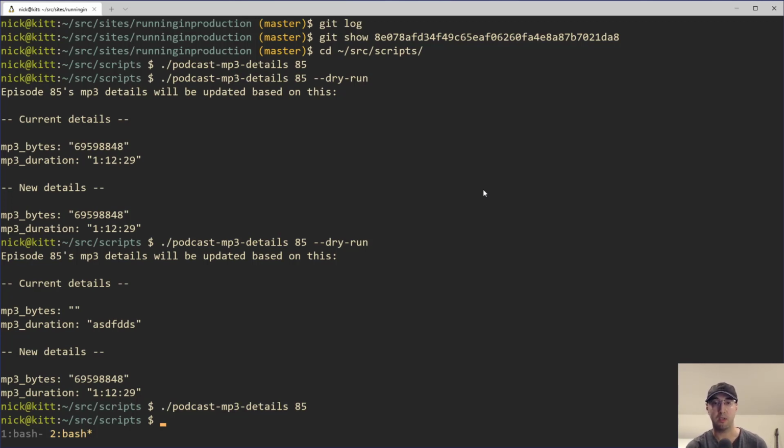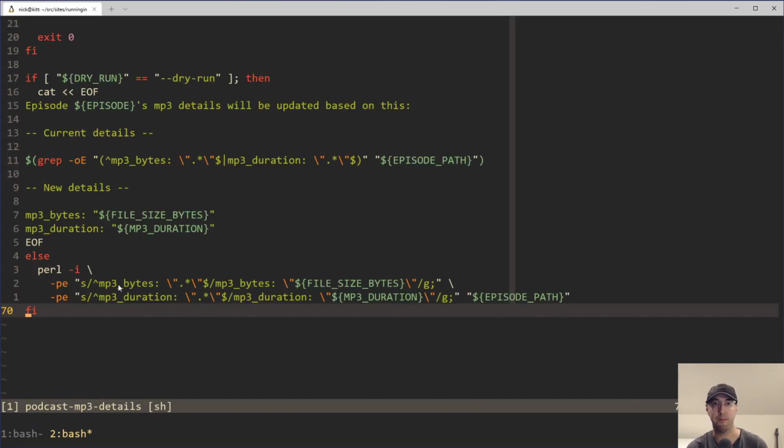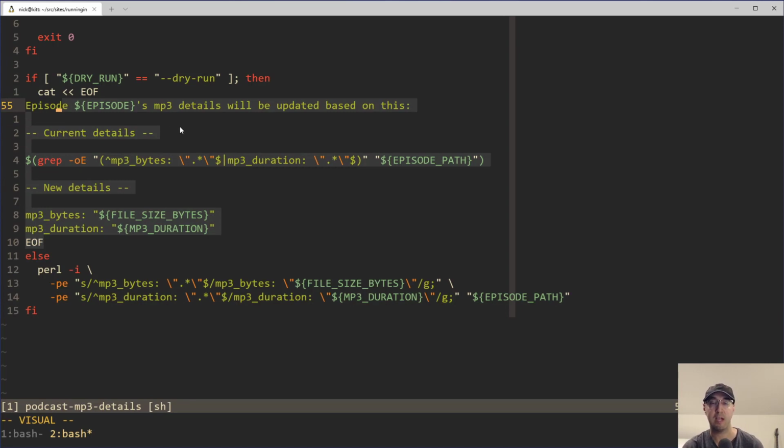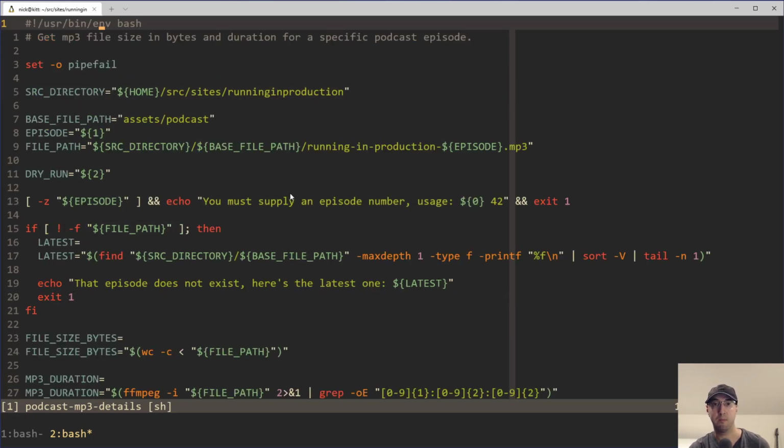But now let's go over the script a little bit and see how it works. It is pretty long, sort of 70 lines, but a lot of that isn't code. Basically, the output that we just looked at for the dry run takes up about 10 lines or so. And I've done videos about creating multi-line strings like this, and I'll leave a link to that one, but I don't want to spend too much time there because I've made multiple videos about that.